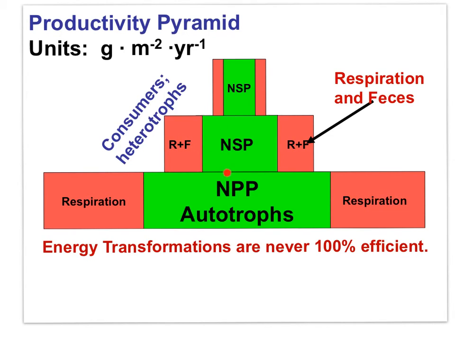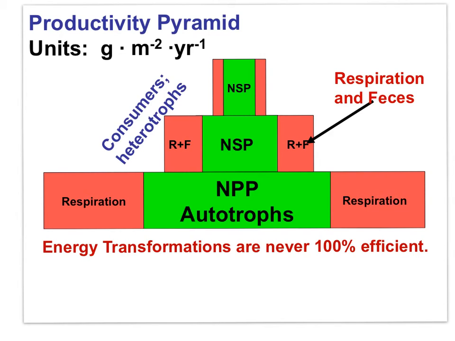The amount left over is called net secondary productivity. Secondary referring to the consumers. And this is what's available to the next level up. Now, the secondary consumers take this much. That's what's available. They take this much. Some of what's available they never pick up. They take this much. Some is lost as feces and respiration. And what's left is called net secondary production.